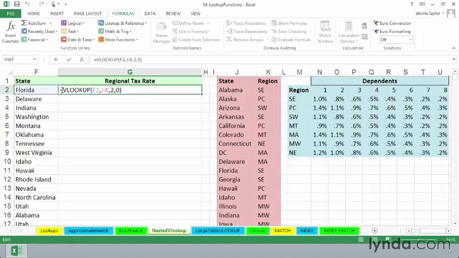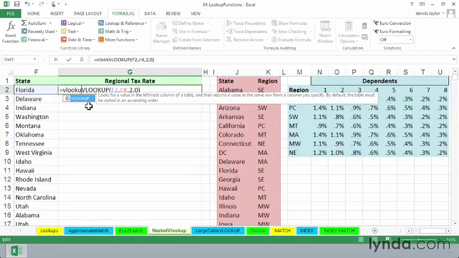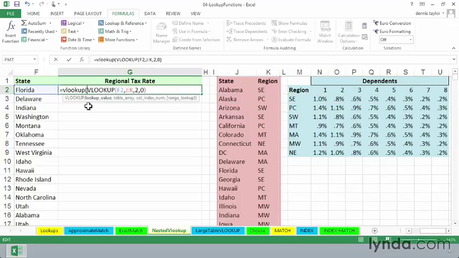Think of that as the first component of another VLOOKUP, the first argument. The outer VLOOKUP begins with this data right here. Now remember, this is equal to SE. We're looking up SE in effect. Remember, think of this as being SE. That's what we just found. We're going to say, by way of VLOOKUP, take SE, comma, and look it up in the table to the right. That's in columns M through U, right over there, comma.